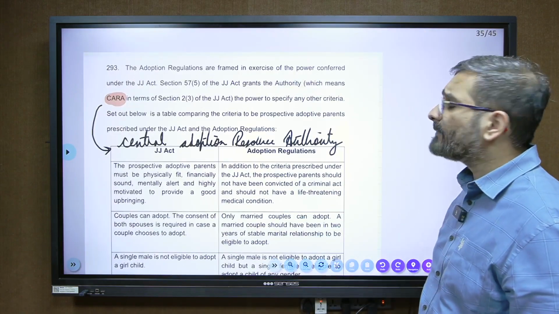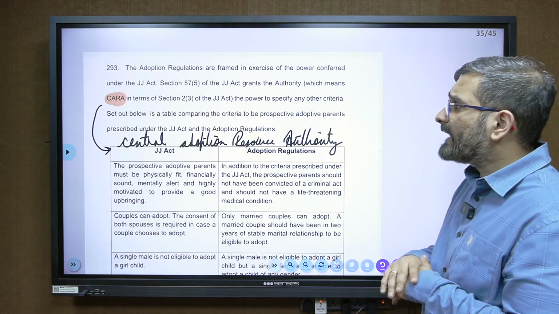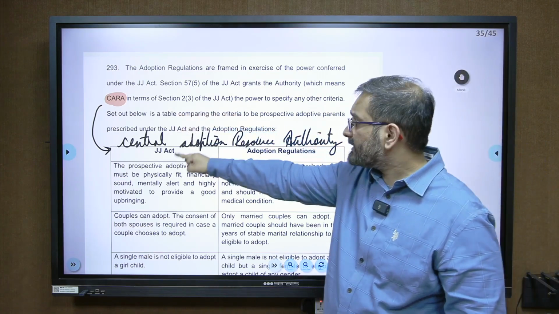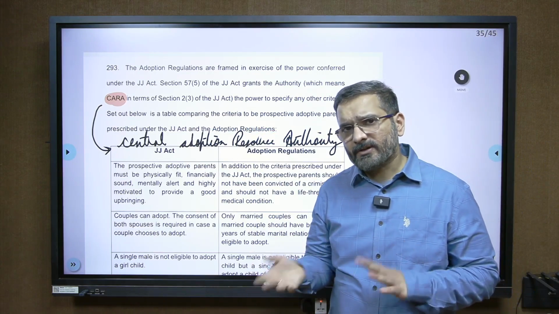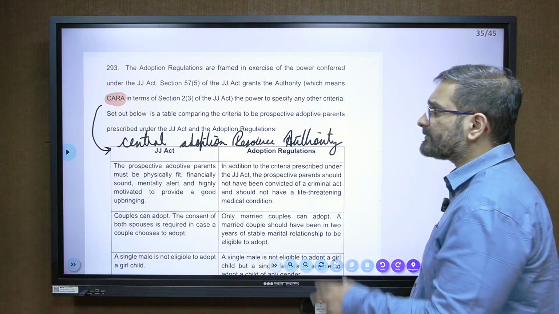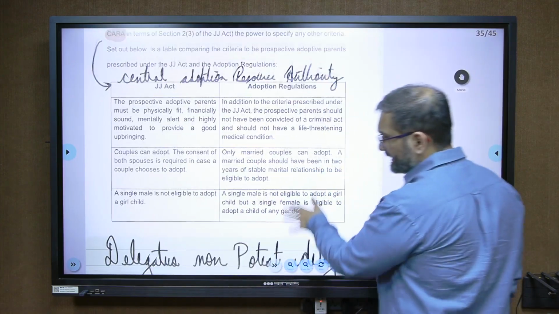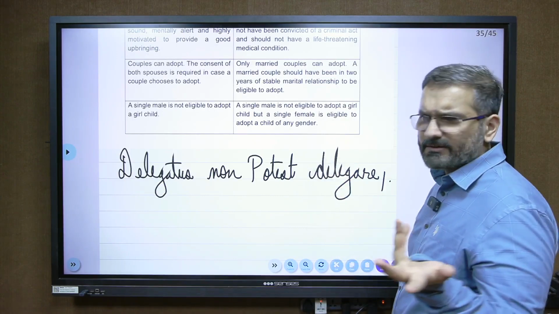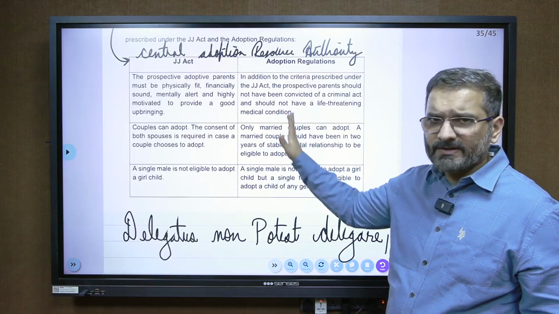Then the adoption regulations, that is delegated legislation under the Juvenile Justice Act, were also challenged. They can also ask the full form of CARA, that is Central Adoption Resource Authority. On this too the CJI is in the minority, because after all it's a 3:2 judgment. We'll just discuss that, as I keep repeating. I won't go into these details. I am giving these to you in notes. You can go through it, but I don't think truly an MCQ is there. But just for your conceptual understanding, you can go through it.